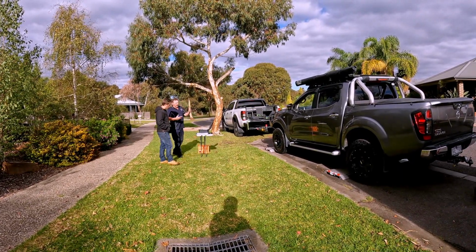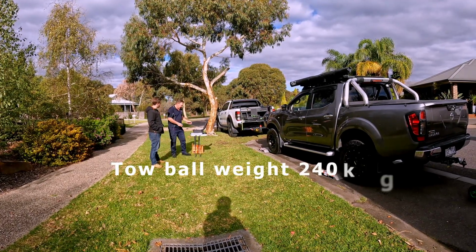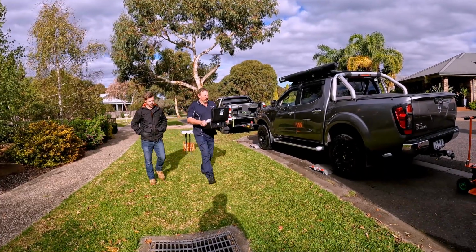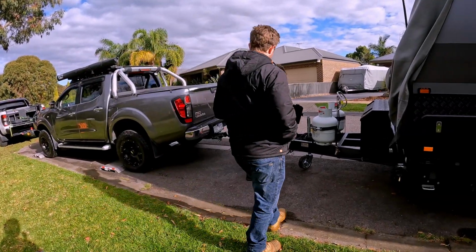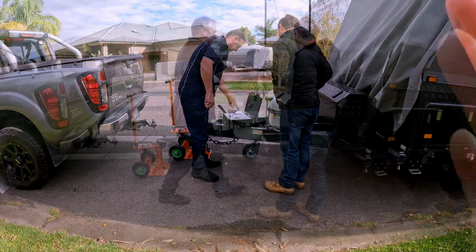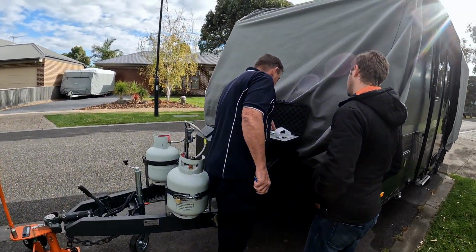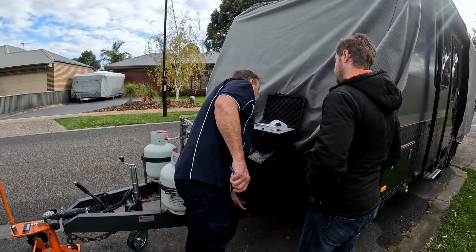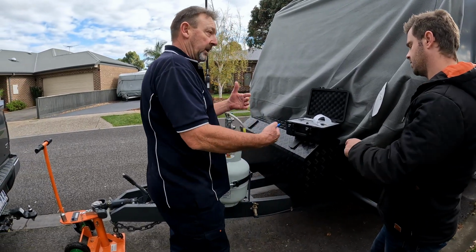But what we've got to remember is, as we apply more, it adds to the car. I'll just give you an idea of how the tow ball weight can change. If I just sit this here, you can see that 234. There, that went to 239. It's a kilo less. If I apply pressure there, we're going up to past 250. Sensitive, isn't it? Very sensitive. It gives you an idea how the tow ball weight can change.